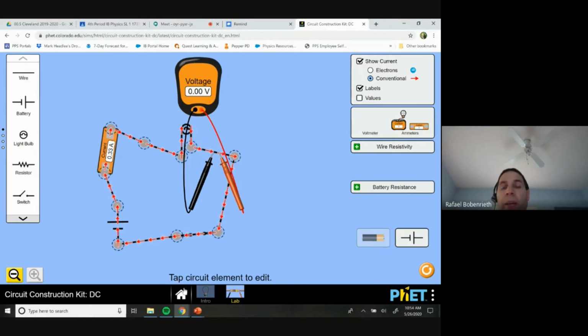If you'd like to go to your breakout room, but individually work, each of you separately on your own little simulation, but just share ideas or ask questions as they come up, that's fine too. If you feel like you can do this and you'd rather do this on your own entirely, that's fine too. You don't necessarily need to go to the breakout room. So you have a couple of choices in there.